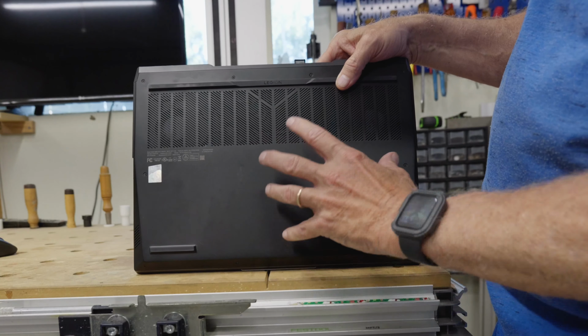You can either choose an Intel processor, or there's a number of different CPU processors that you can choose with this particular model. And so be sure to check those out. And what a great laptop.